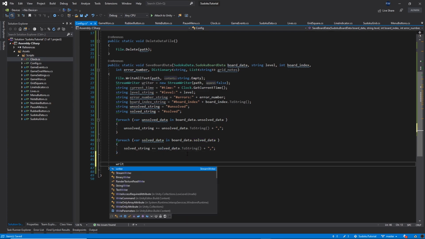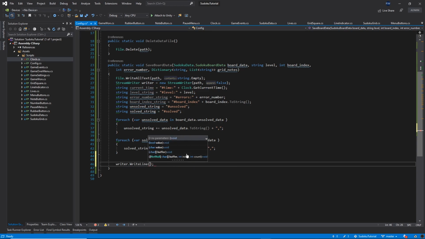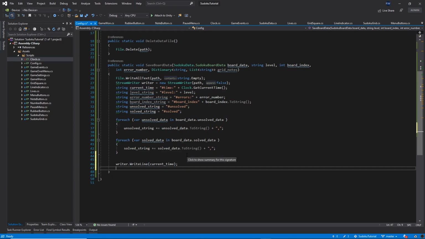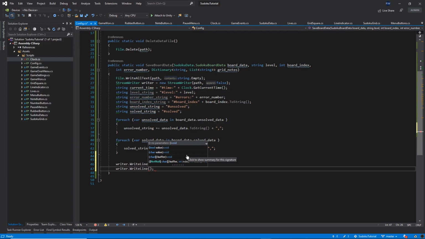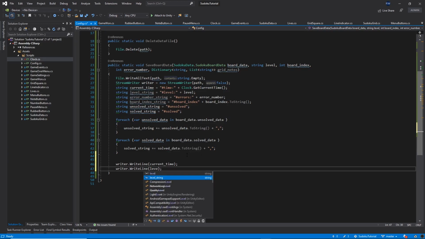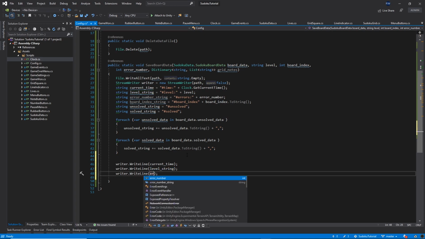So writer.WriteLine, and first of all let's write currentTime, okay, then writer.WriteLine, and now let's write levelString. Okay, so just duplicate, then next line we want to output our error number.